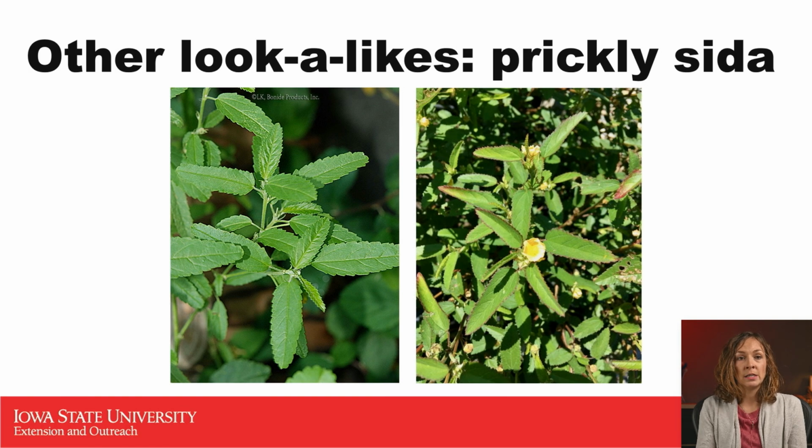Another lookalike I would say is prickly sida. This is something that I'm seeing much more commonly, primarily along the edges of crop fields where they get a little bit more sunlight and those populations are more obvious. But prickly sida has these really elongated, almost lanceolate shaped leaves with those deeply toothed margins along the edge. And so you could see how somebody might mistake it for the copperleaf, but it's got much skinnier leaves. And it's going to look different when it flowers. Prickly sida is in the mallow family, and so it actually produces a really pretty obvious flower that's going to look fairly yellow, compared with the Asian copperleaf that will have really nondescript flowers on it, and it'll have those big bracts underneath them.